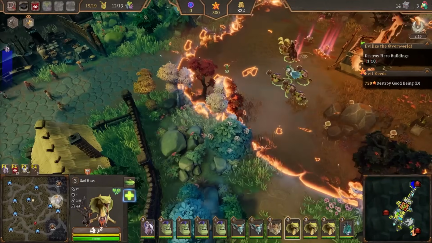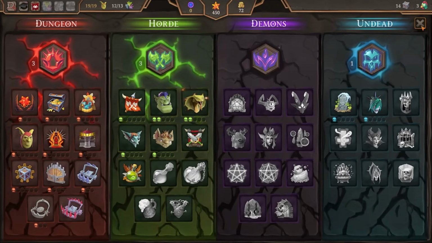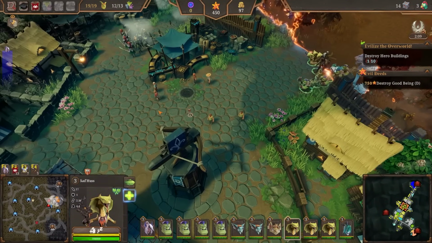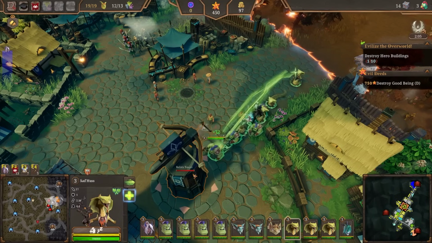The world is now officially evil. Beautiful. Let's get the Naga upgrade. Beautiful. Okay. Oh. Destroy the tower.